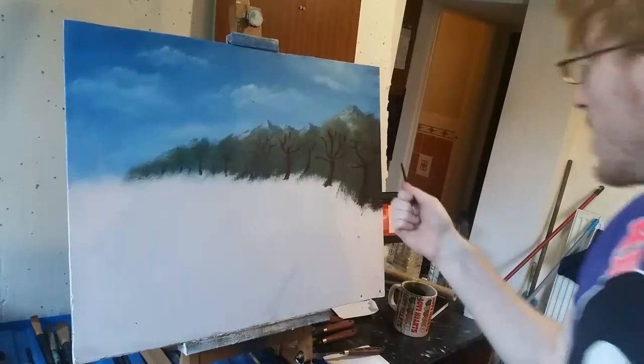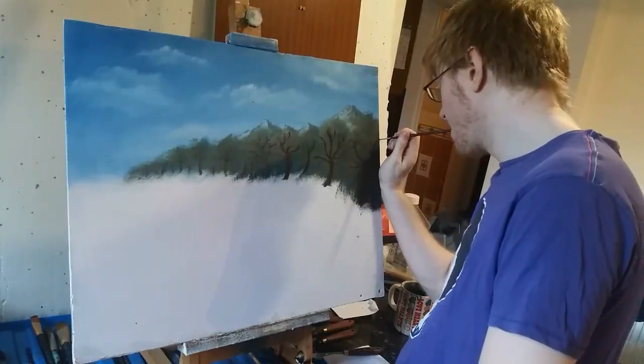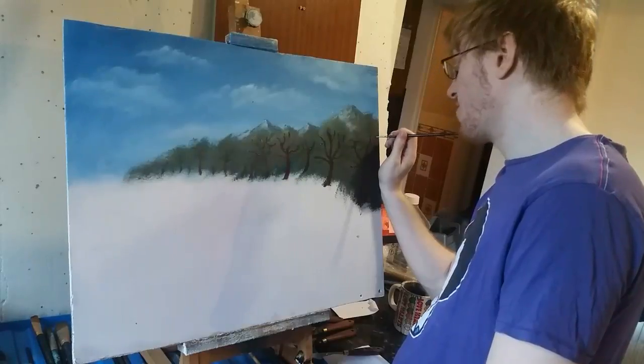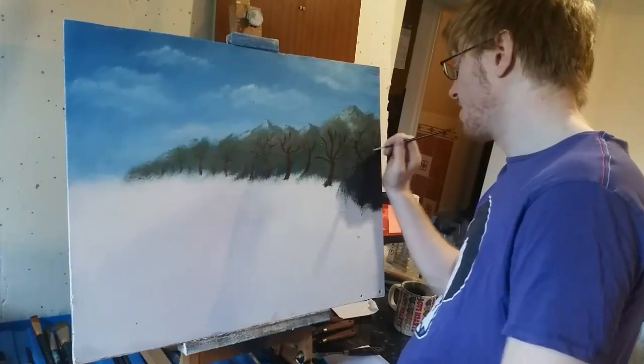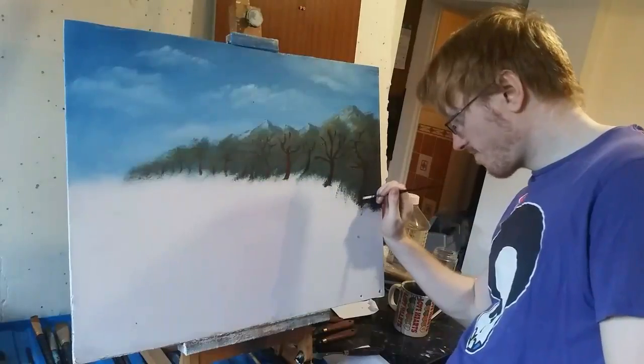That already looks way better with that there. For me, that looks way better. Just looks like a tree's going on, and I think maybe you don't have to. I know you don't have to be painting all of this on to your trees, but I definitely think that it helps complete the illusion.